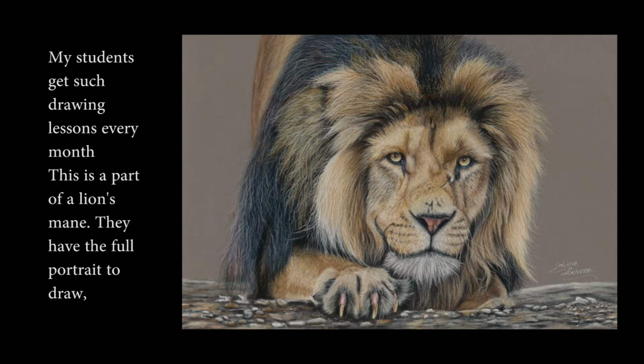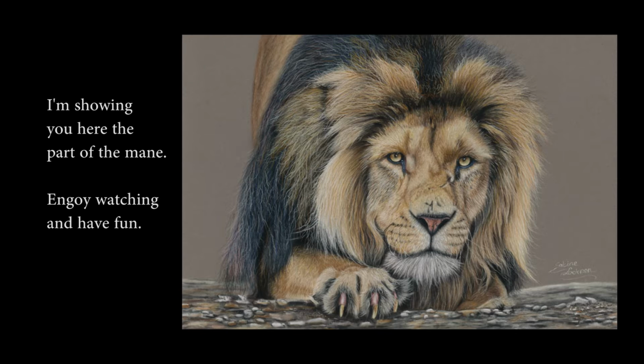This is a part of a lion's mane. They have the full portrait tutorial to draw. I'm showing you here how to draw this part of the mane. So enjoy watching and have fun.